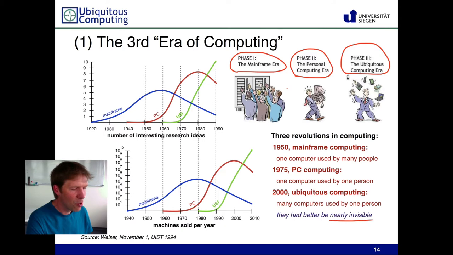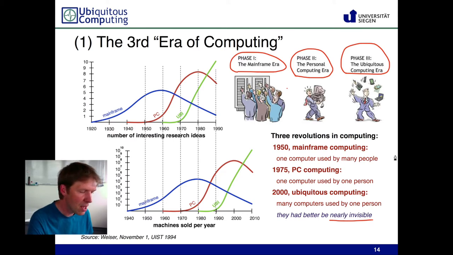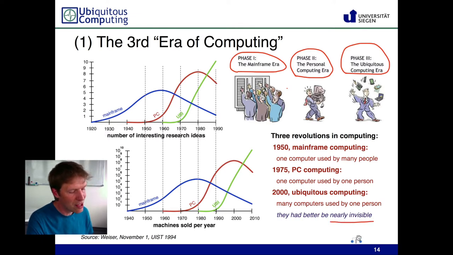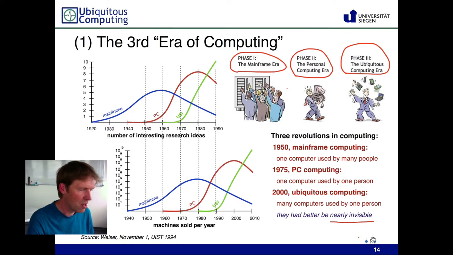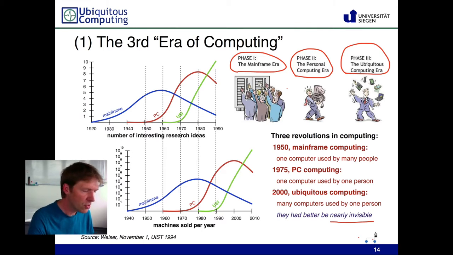If computers are suddenly everywhere and people in their daily lives can interact with any computer they see, then one key requirement is invisibility. The invisibility is not about the size of the computer or hiding it away, but really about how cognitively present people need to be when they use these computers. Even a mainframe could be invisible if people could just walk by and use it on a whim, as they would use a telephone or a bicycle. That is the invisibility he was talking about, and Ubiquitous Computing is this third era.